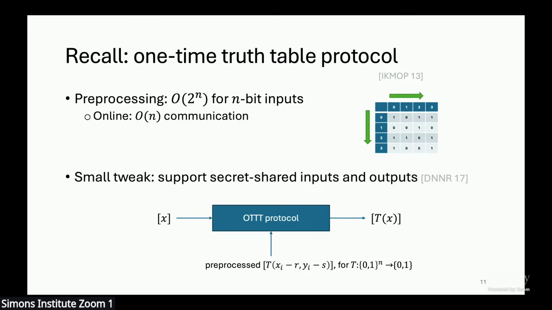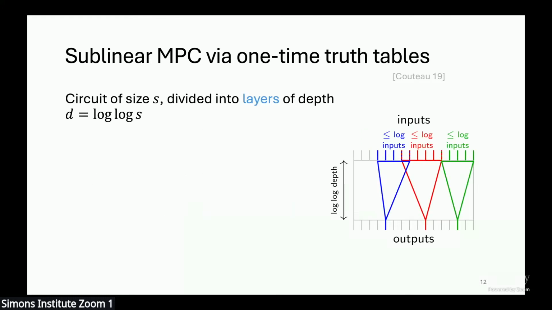Okay, and once we have this secret shared protocol, the nice thing is we can use this as a building block in a larger protocol for more general circuits. And the idea is very simple, but it wasn't until 2019 that Couture published this paper that presented this, where you take an arbitrary Boolean circuit, which has a nice enough layered structure, where I can divide it into layers, where each layer has depth d, which is log in the circuit size, and is layered such that the outputs of one layer always feed directly into the input wires of the next layer, so you don't have any jumps going from wires that skip several layers.